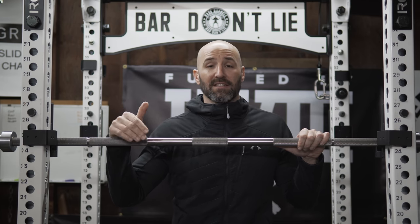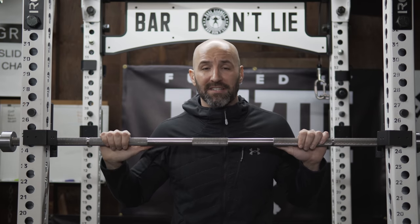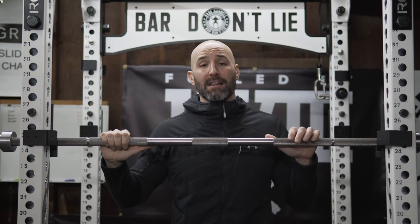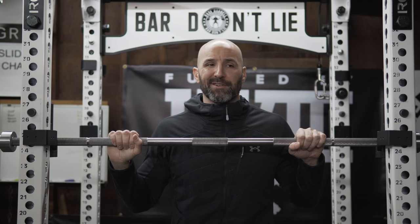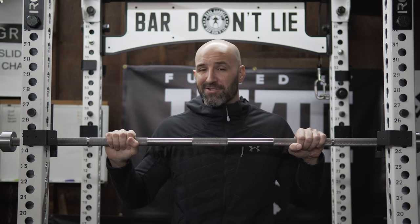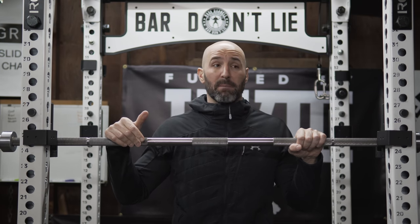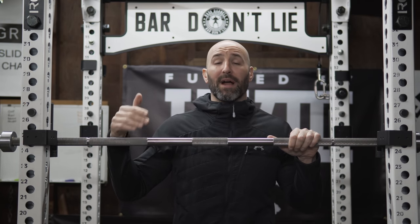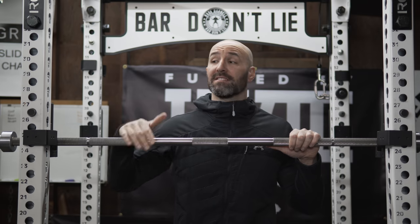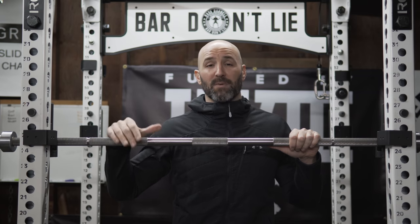For $173 you can't really go wrong until you get to the shipping, and this is a downside of a smaller manufacturer — unfortunately, it's just the way things are. The shipping isn't as nice as something like Rogue, where they have a system with good discounts. For me, shipping from New Jersey to Rhode Island costs roughly around $37, bringing the price of this bar to around $210 or so. Shipping to the West Coast is more expensive, so depending on where you are it might bump up to around $250. Take that into account — the owner is aware of this and working on getting better shipping rates, but the price for this bar can fluctuate a bit.